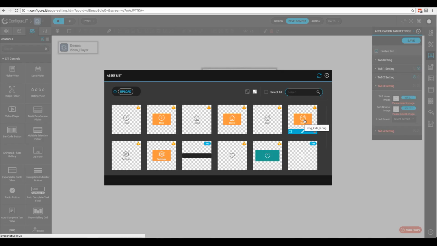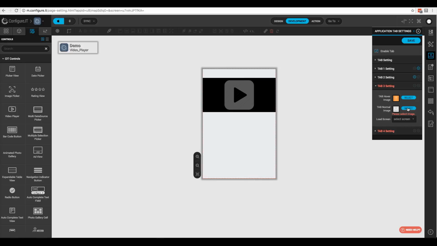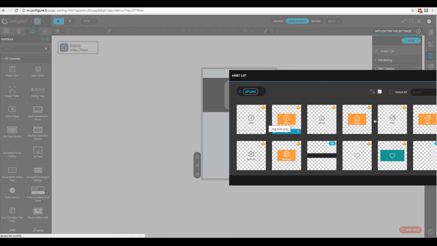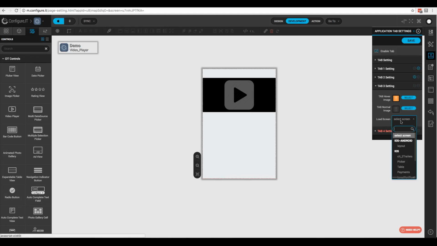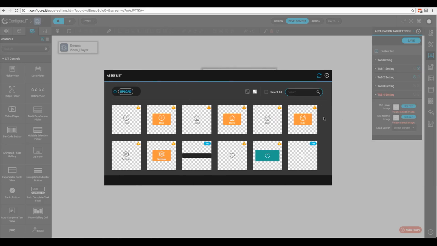We'll choose the hover is kids, and the normal one as well. Then the screen, we'll do table, and the tab 4, we'll select the hover, which will be settings. Now I want to point something out real fast.